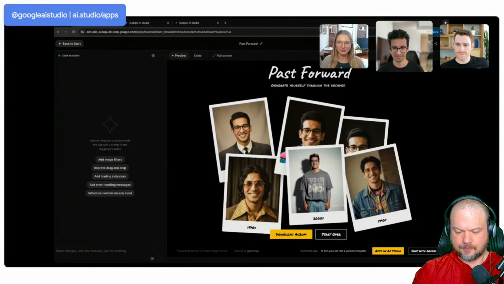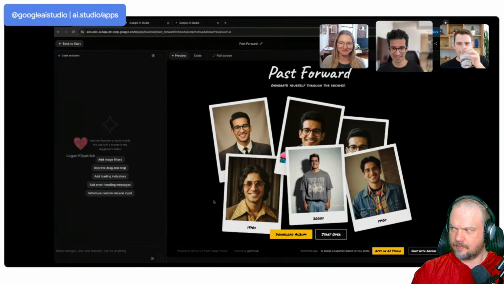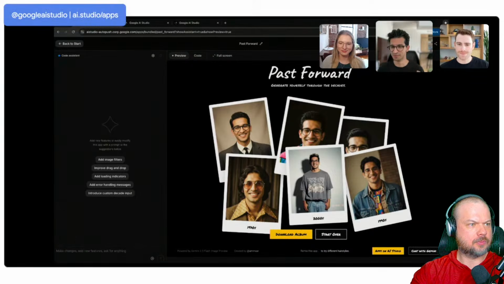was really cool. And yeah, Amar, this is nice. How did you create this app? Yeah, it was pure vibe coding. So I basically, in a couple of prompts, was like, hey, I would like an app which allows me to see myself through the decades. I'd want them to be in a Polaroid format. So it kind of gave me the base app pretty quickly. And then it was just refining the details.